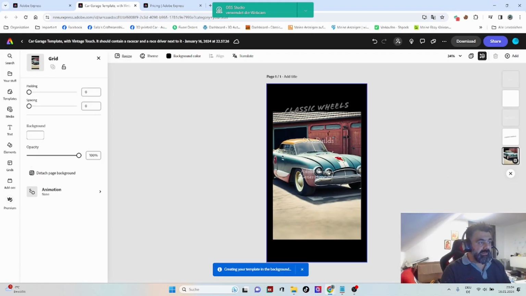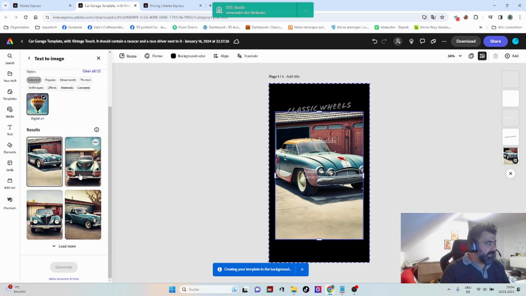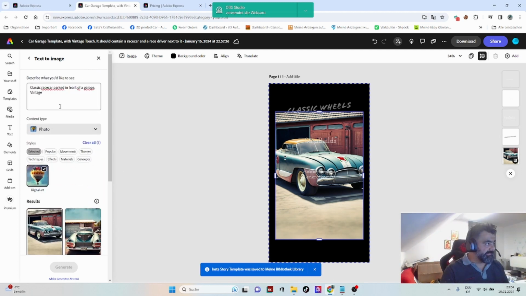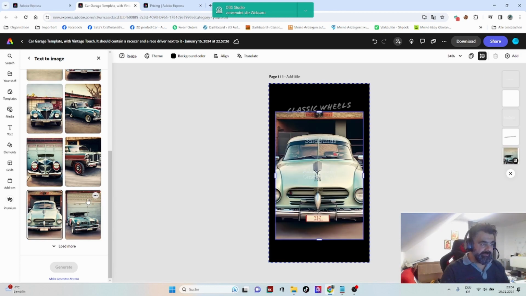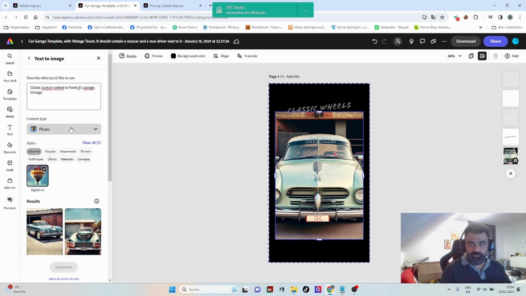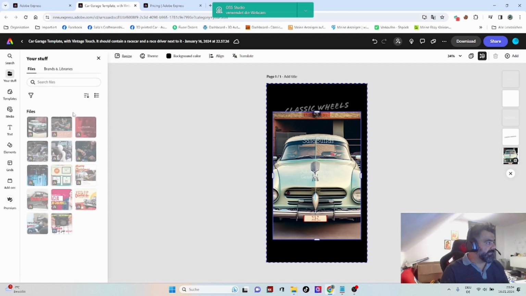So, for example, if I don't like the image, I can say text to image. And here I can say load more, which means create more with my current existing prompt. One cool thing is also that the prompt is still there, which means I don't have to think over what I have prompted. It's still available. And here I can say select another one, or adapt my prompt and say I want to exchange it to totally different ones.